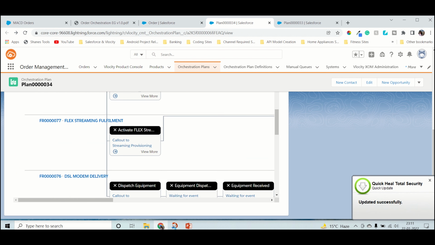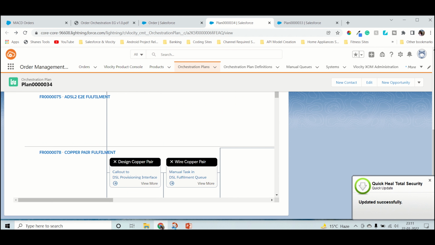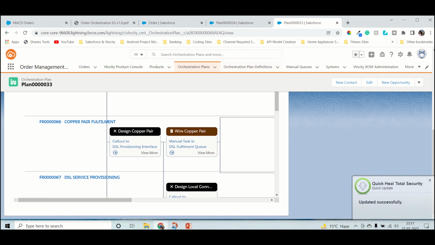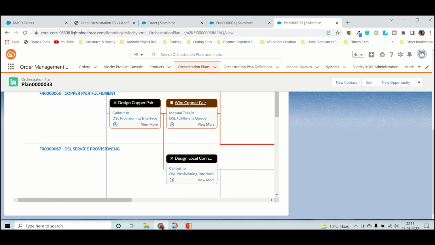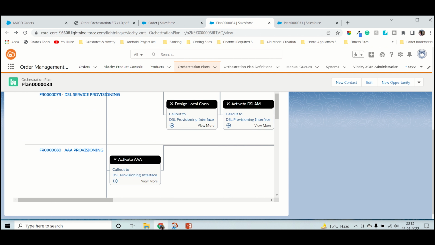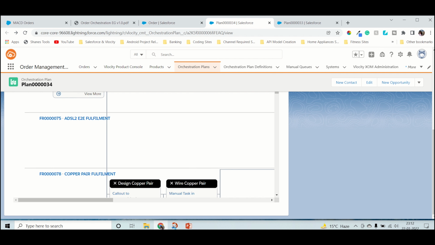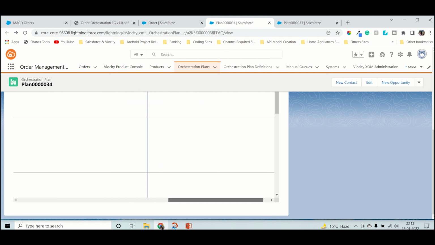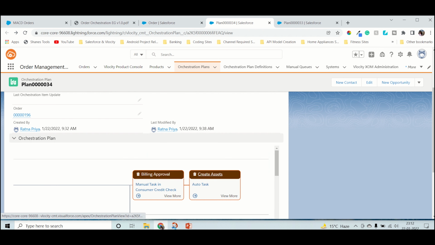So that's the only major difference between the nearly fulfilled cancel in-flight order and the midway through fulfillment cancel in-flight order. Whatever is in the running state will be discarded after canceling the order, and whatever is in the complete state will come in black color because the order is cancelled. And in this scenario, only two things will be discarded, the billing approval and create asset.